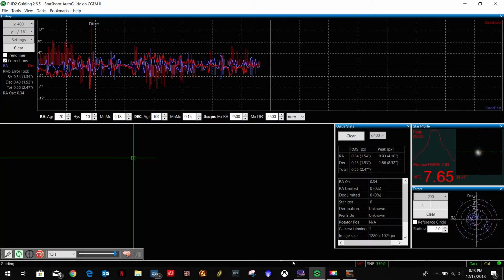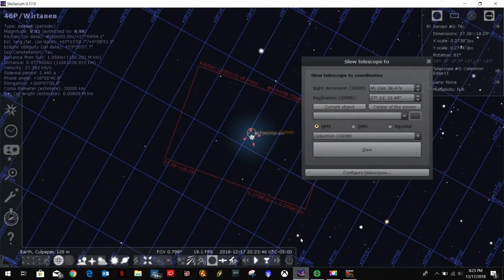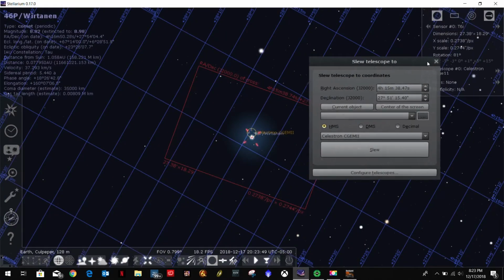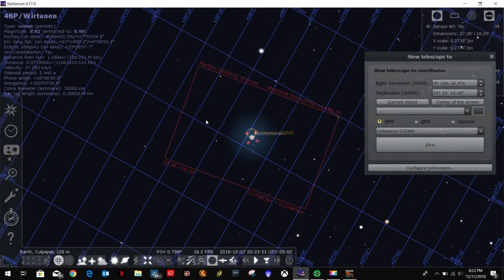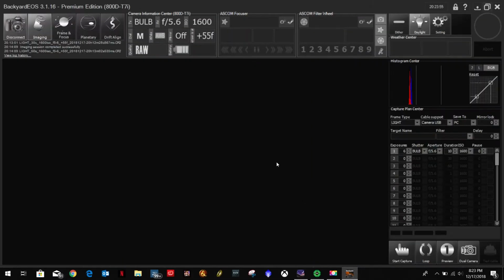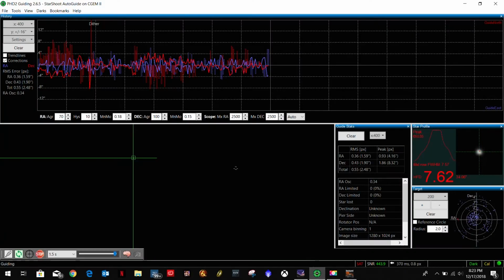I've had issues in the past trying to use Stellarium. It would get over there and then it would stop tracking. So long and short of it is try to get tracking going as quickly as possible.